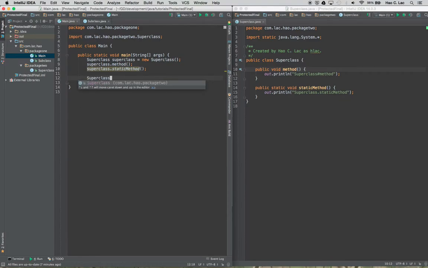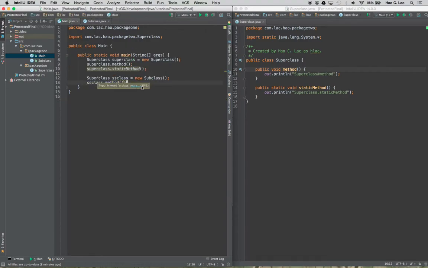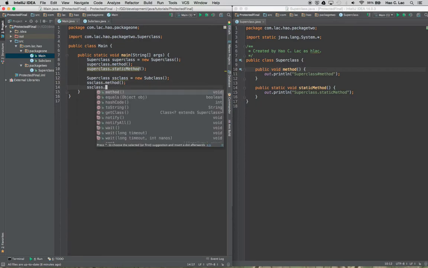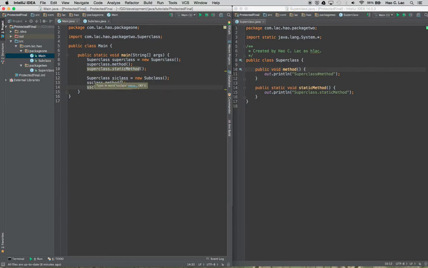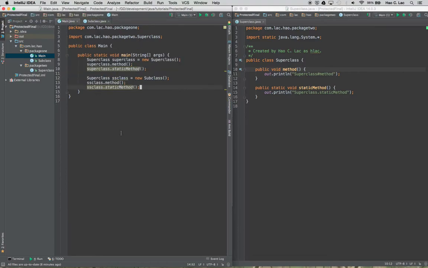Now, what I'm going to do is something like this. Let me just call it SS class. I don't know how to name it any other way. But now you notice that I'm using some polymorphic behavior. I'm assigning a concrete type to its supertype, which I can do. So if I call method on SS class, we expect, because it's overridden, that it's going to call this, even though its type is superclass type. Now, if I do the same with static, again, if it's overridden, it should print this, but watch when I run this.